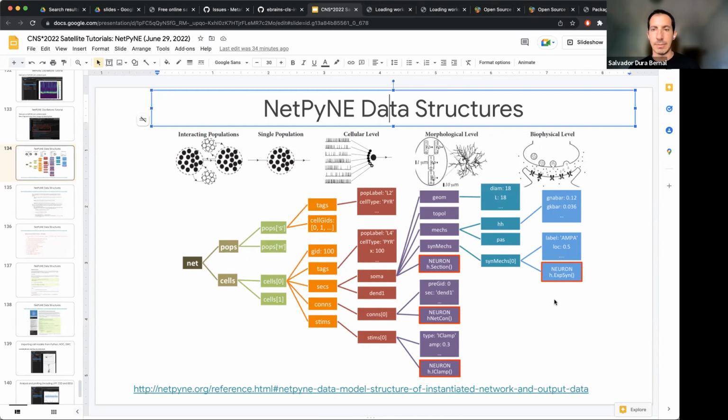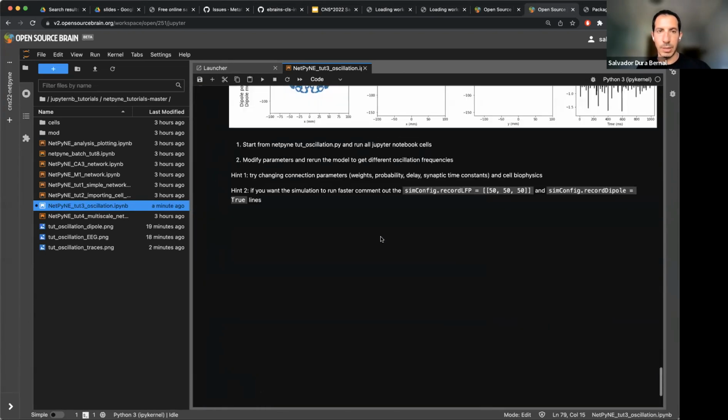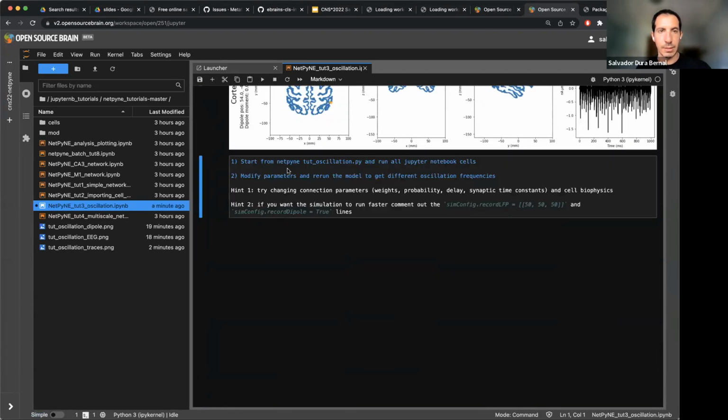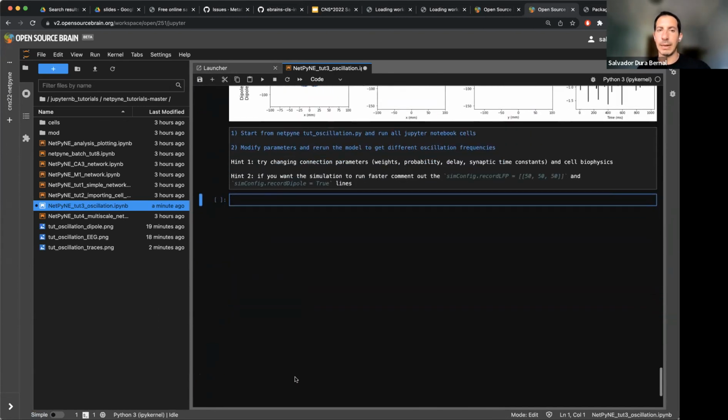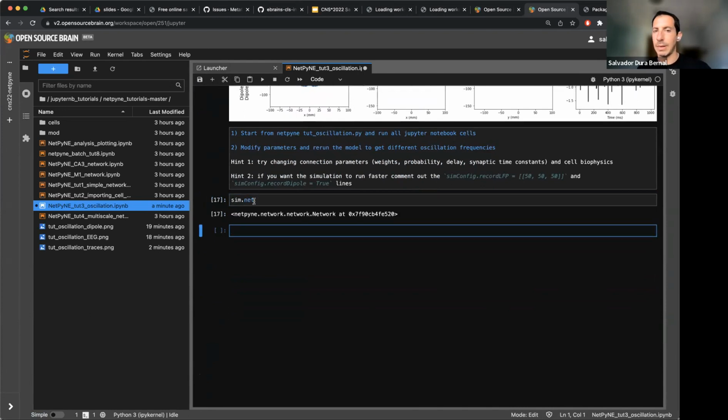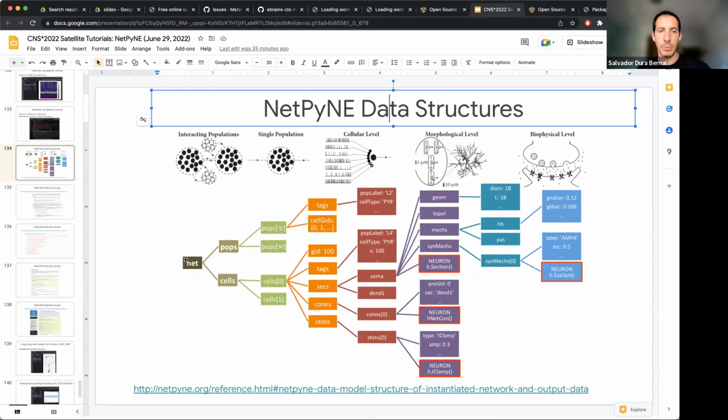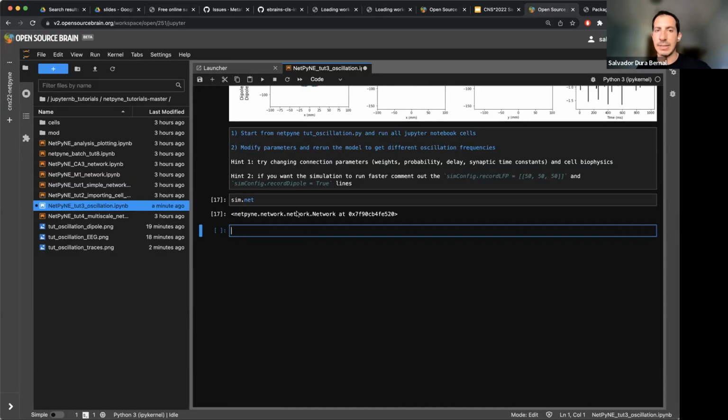And here we're seeing how the network is structured internally. So the top level, we have net. And this net can be accessed directly. I'm going to go to the bottom here and create a new cell. So you click the plus, you can create a new cell. And here at the bottom, you can play around. So if I type sim.net, this is the top level, and it's what we're seeing here at the root. As you can see, it's an object of the type network, of the class network.